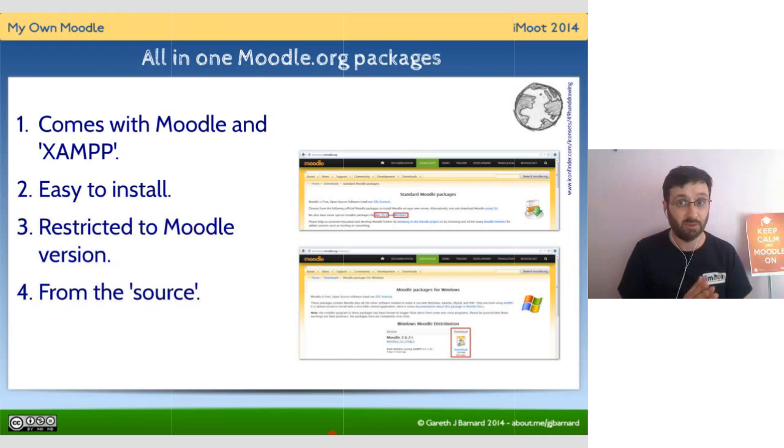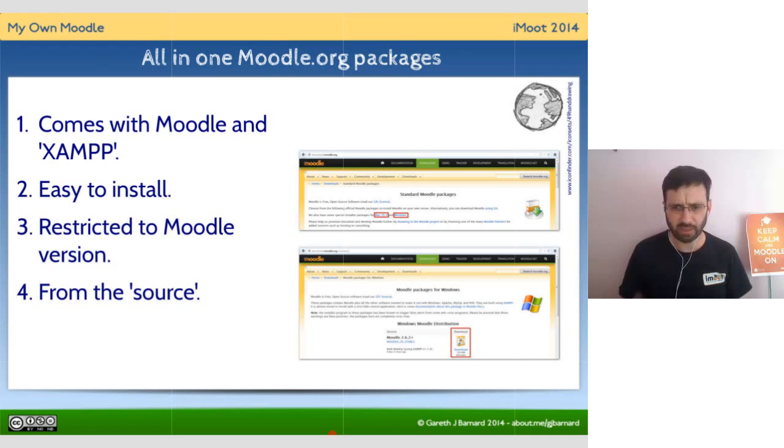So, those are all the options available to us. With the all-in-one Moodle packages, it comes with a thing called XAMPP. So that's the WAMP bit, that's the Apache, the MySQL and PHP bit. And it's really easy to install. I think I've only used about 12 pages in the guide, and the guide is 29 pages, so don't be put off. I've made that deliberately so, with loads and loads of screenshots. You'll be able to see that later when you download them. So it's step by step by step.